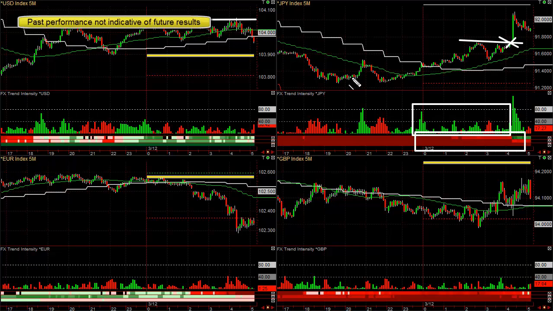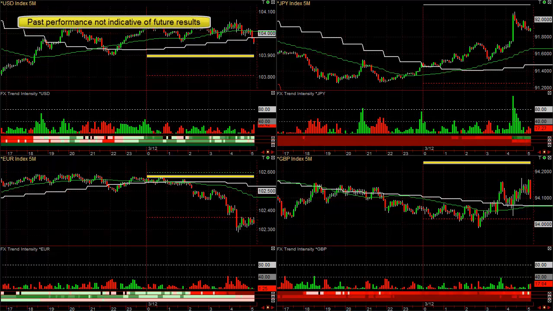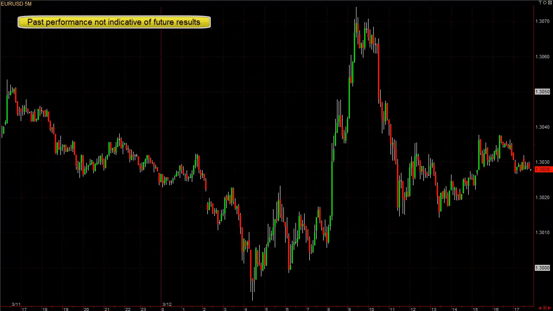So at 4:30, you can see the yen was the strongest. At 4:30, the euro is underneath its hourly moving average, and the dollar just finally broke down after not being strong enough to make higher highs all day. So basically at around 5, you could be looking for dollar yen, or actually even before 4:30, you could be looking for dollar yen sells or euro yen sells. So let's bring up the euro yen, which is probably a higher probability one since it's actually much weaker than the dollar.